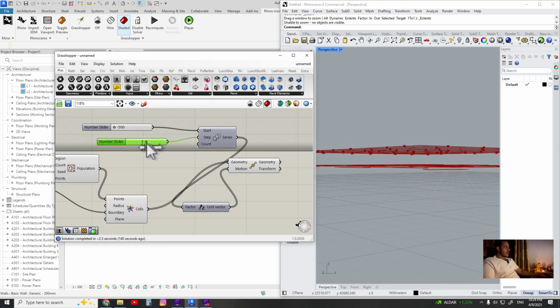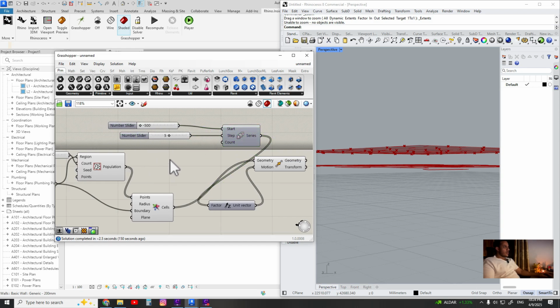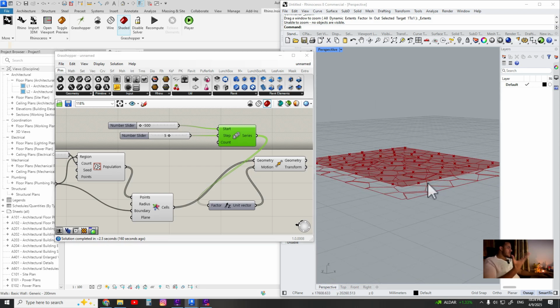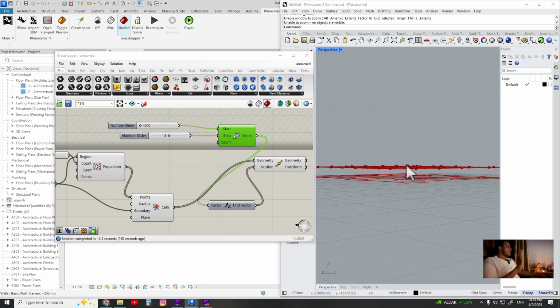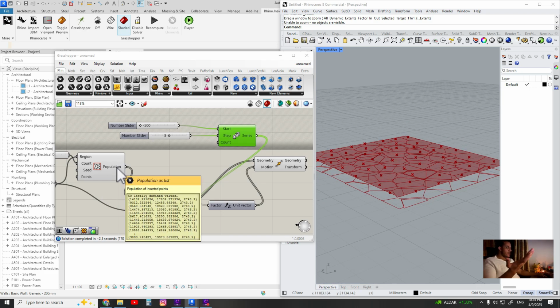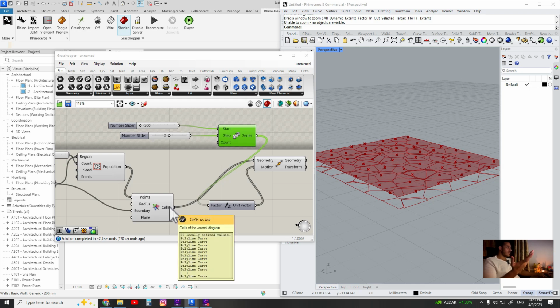You can see, but for a better result, we need to get the count, which is how many values you want the randomized amount to have. It makes sense that we need the number of cells we have. How many cells do we have? It's easy. It's 50 points, meaning 50 cells.